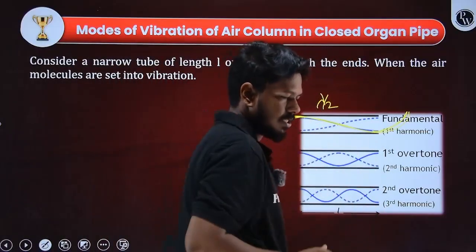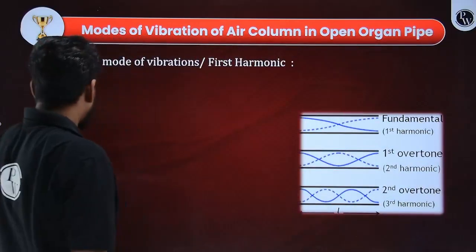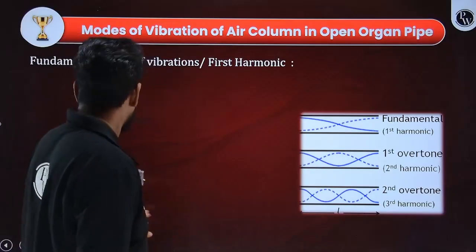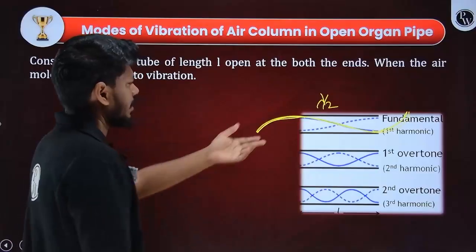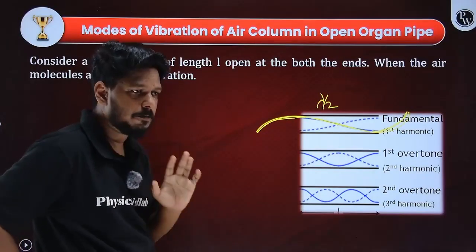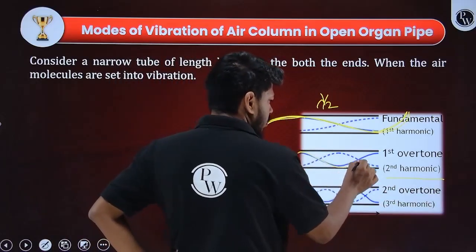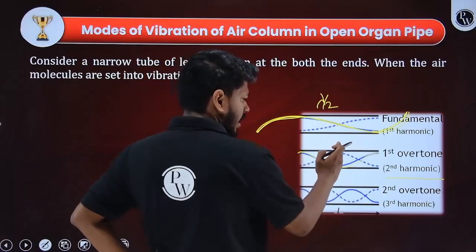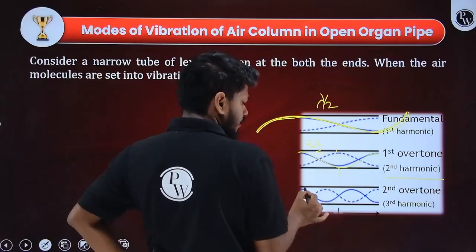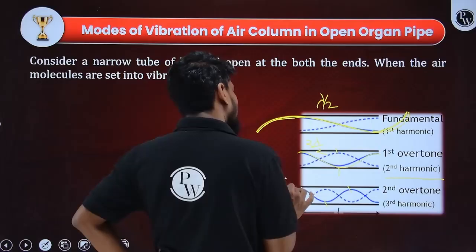Let me quickly change some things. So with the power of editing, we have changed everything. Okay, here it is. For the first one, I am going to have a wavelength of lambda by 2. For the second harmonic, from here till here, this is a complete wave, so lambda by 2 and lambda by 2. Can I write it as 2 lambda by 2? Next, from here to here lambda by 2, from here to here lambda by 2, from here to here lambda by 2. So I have 3 lambda by 2.